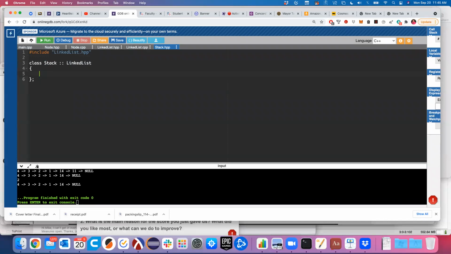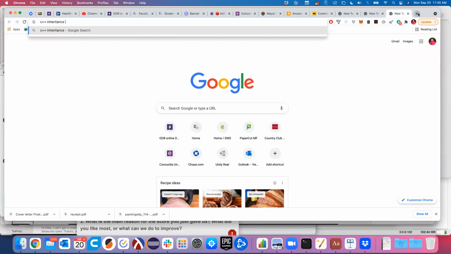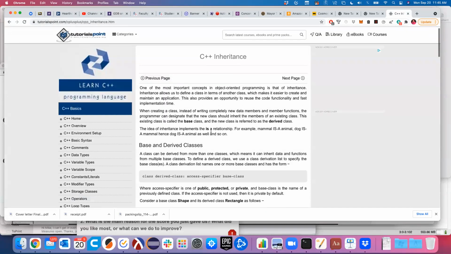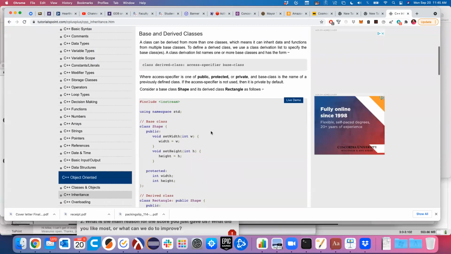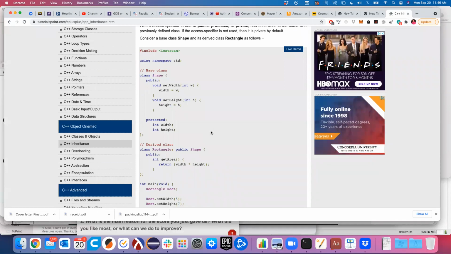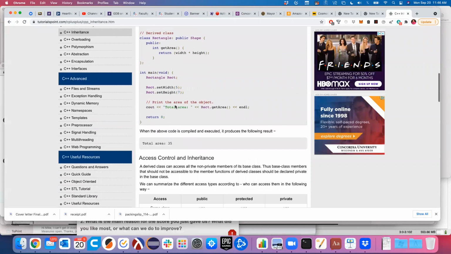All right. But let me just quickly make sure I'm using the right syntax here. Looks like it might just be a single colon.